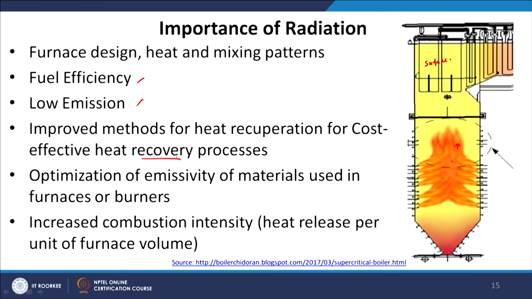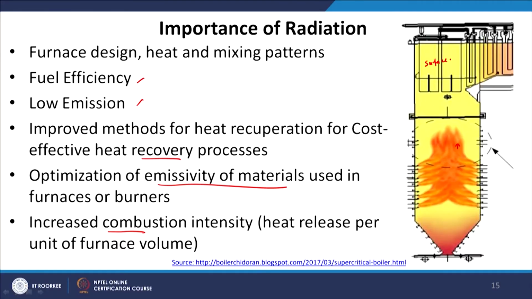We want to study the emissivity, how the surfaces in the furnace basically radiate. So, emissivity of materials in the furnace is important, and then, can we increase the flame temperature? Because increasing the flame temperature will lead to higher efficiency, but also higher pollutants, and also when we increase the temperature of the flame, radiative heat transfer will increase and convection will decrease. So, all these aspects, when we want to optimize radiative heat transfer, become very important in these applications.